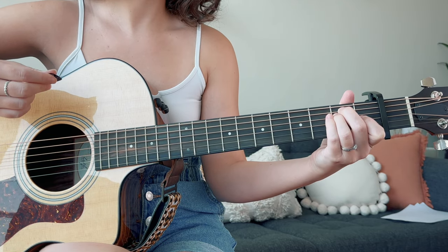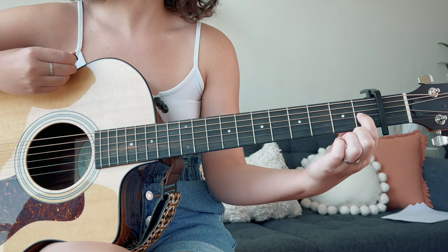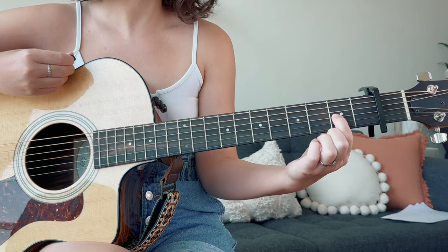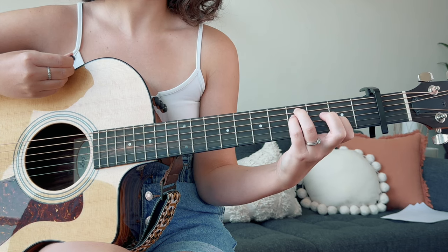We're then going to be going to that F sharp minor, which is quite cool. We can take our first finger and slide it into that second fret and then form the shape with our third and fourth fingers.